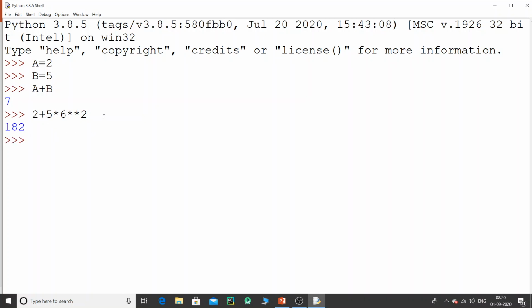Now if I really do this and press enter, I'm going to get 182, and that is a perfect calculation that the computer, the interpreter, is going to perform for us, because that is system software, right? Everything has been designed properly. The algorithms are designed in a way by which the computer will not make any mistake in parsing this string, in evaluating this particular expression. Now how it performed this calculation perfectly is what we are going to understand. And for that, I told you that our operating system makes use of the stack.